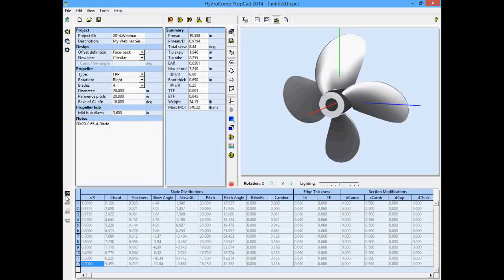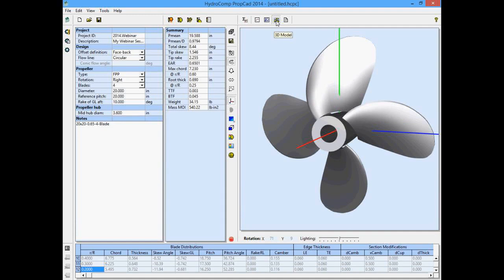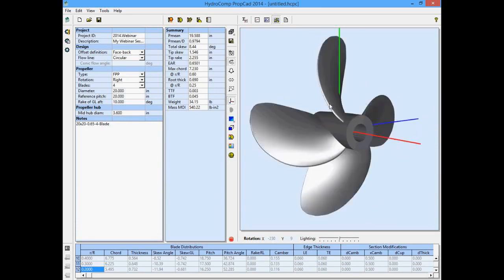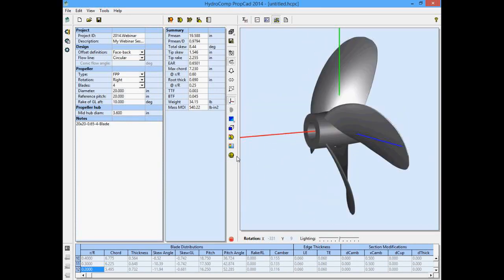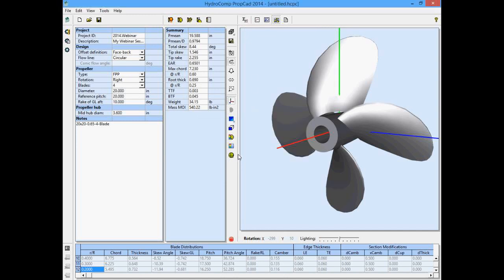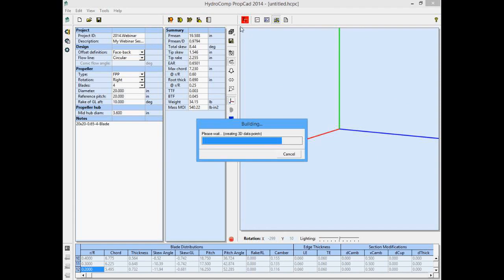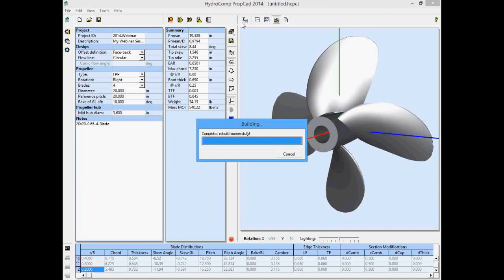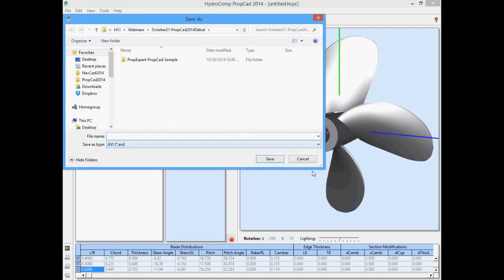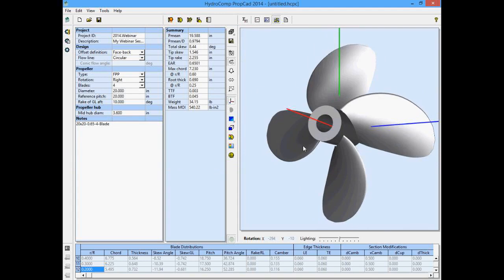Let's review our data. In the display port, we can see our 3D model here, and we can get a preview of the propeller. The 3D view now features hardware acceleration and anti-aliasing, as well as smoothers. You can see here there's a new smoothing that creates a better rendering here. I'll turn it back on. Additionally, in PropCad 2014, we can export JPEGs and videos of the 3D window. We can convert and save these as an AVI if we wanted to record an animation of the 3D window.